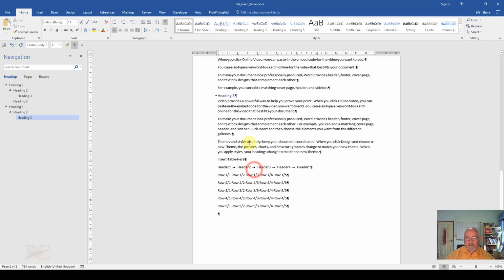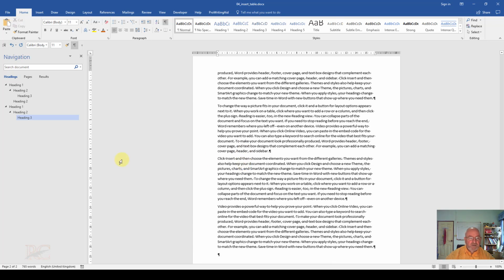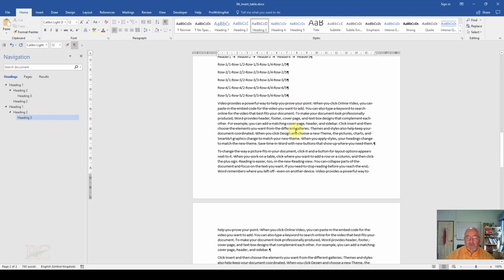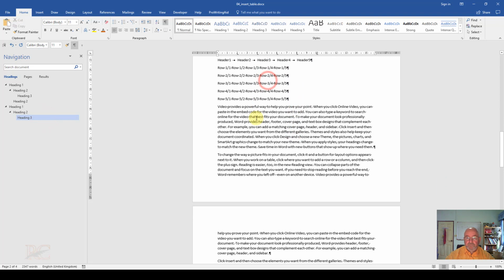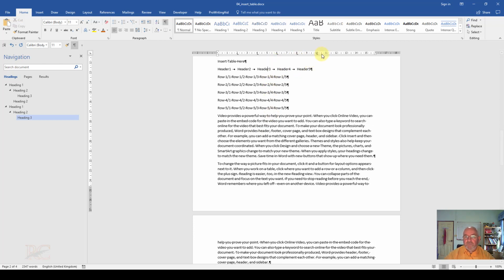Fantastic. And now, if I scroll up, it's not going to let me go that far. If I just insert random text, 10 paragraphs, it will now let me go to that point. And as I can see, it's tabbed to exactly the right point. I put one too many in there. So if I left click and drag that tab marker off into the document and release, it gets rid of it. So now if I move this tab, look what happens there.